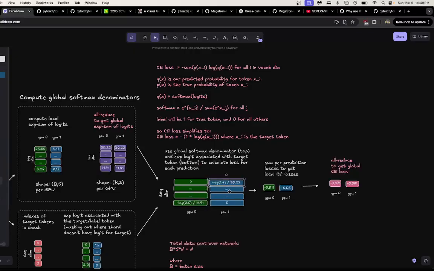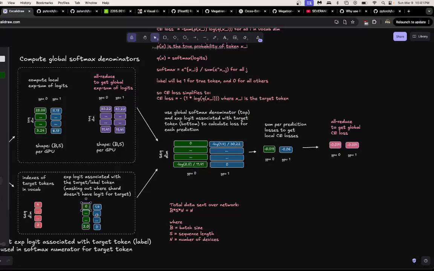Those are still partitioned across the devices based on the vocabulary dimension, since we shard across the vocabulary dimension. So what we can do is compute the per-prediction loss on each device, right? We'll plug into the formula here. Let's look here. See how we have 0 for the first prediction for our sequence, the first element in our sequence. What's the prediction for that? Well, on the first device, we had a 0. That score wasn't on that device, so we just do nothing. It just stays 0.